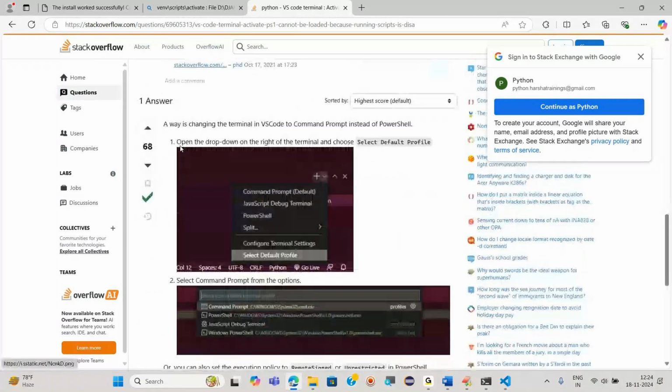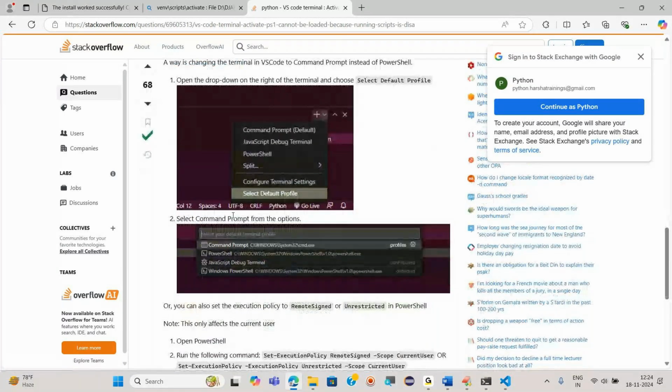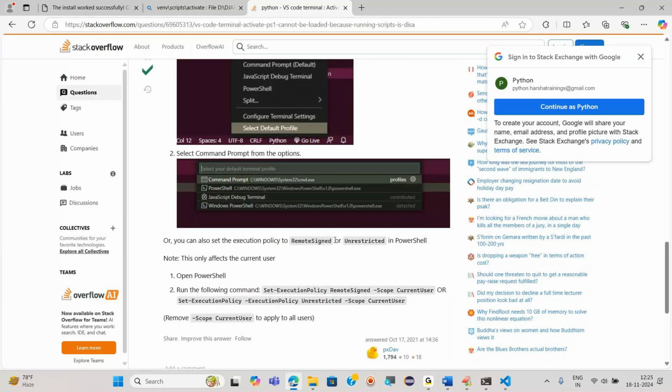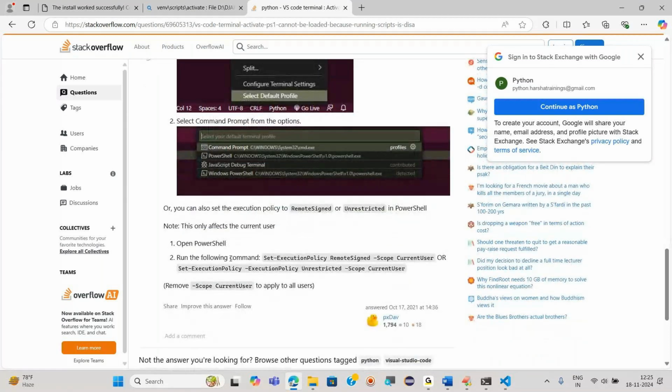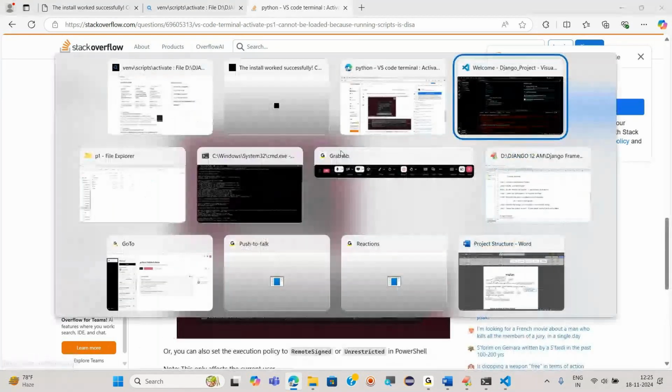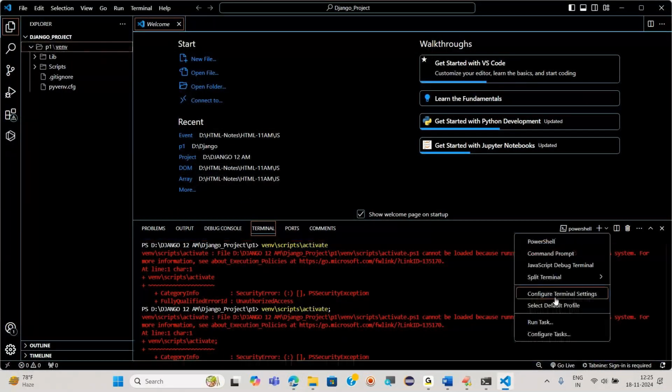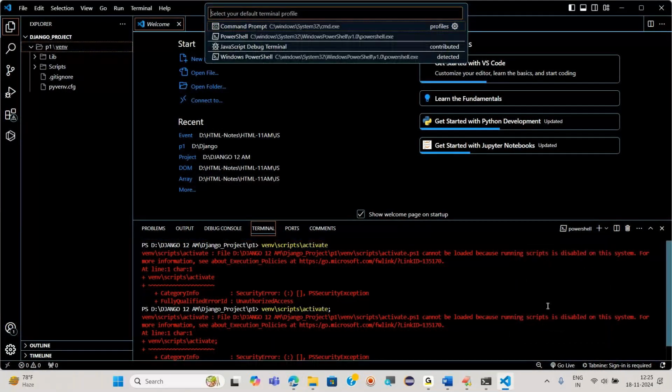Okay, open that drop down. I can choose select default, select command prompt. Okay, let's go and try to do this. What do I have to write?